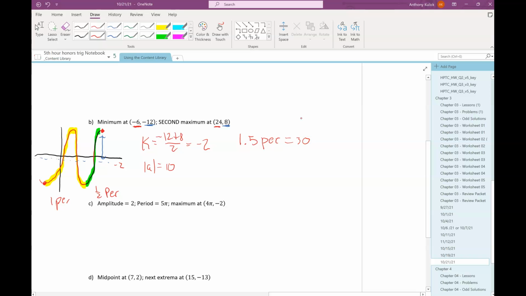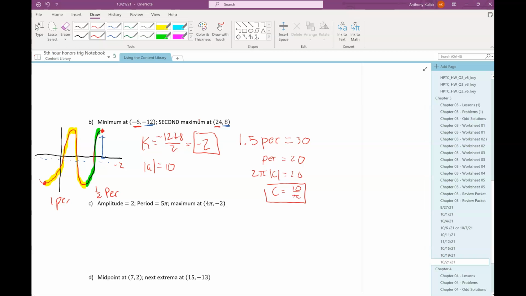I'll divide both sides by 1.5 to get the period by itself, and then I know 1 period is 2 pi over c. So if I divide both sides by 2 pi and choose c to be positive, I get 10 over pi. Is that okay? So last thing we need to do is decide whether we're going to use sine or cosine, then figure out whether the a should be positive or negative, and then find our h.